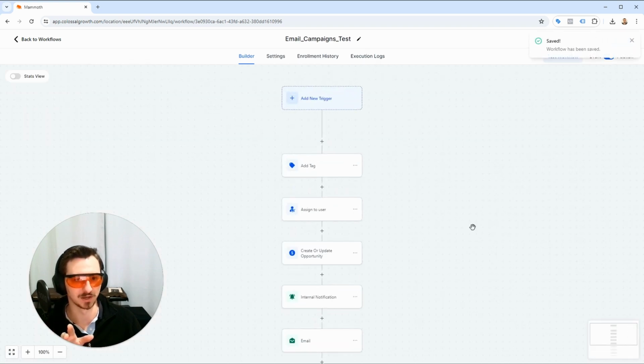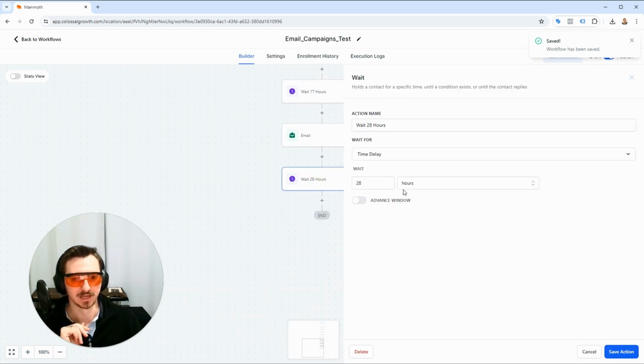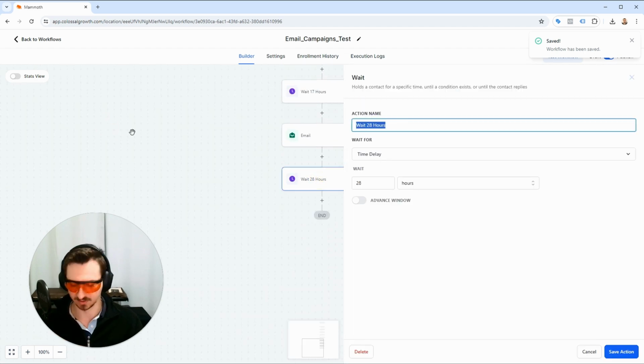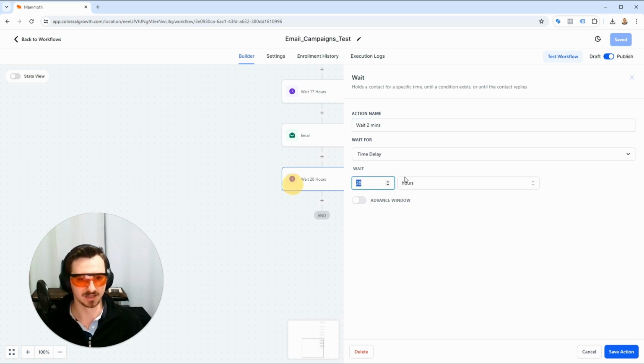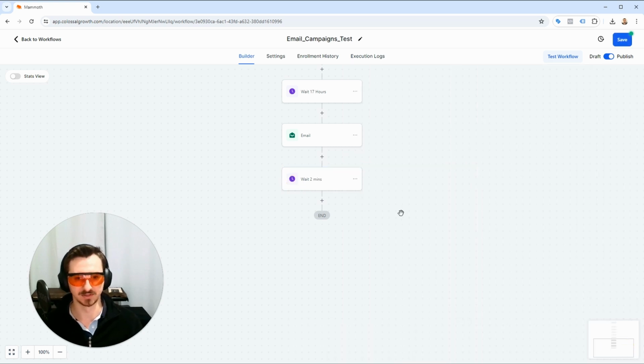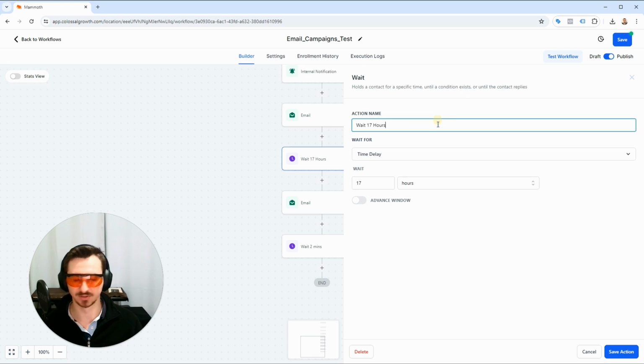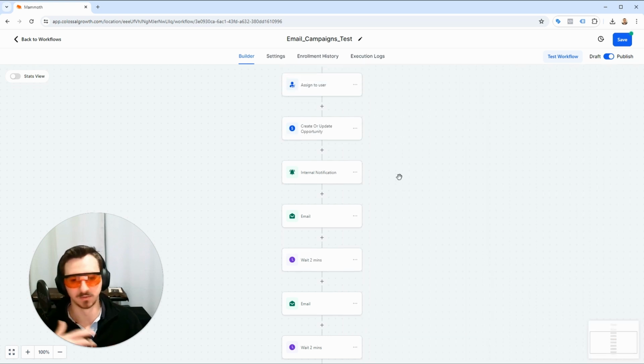Remember, you've got to have a trigger as well. The trigger isn't here because that's separate. What I would then do is call this wait 5 minutes, or maybe wait 2 minutes, and then change these to 2 minutes. That one obviously doesn't need to wait too much, so nothing actually gets sent before it, but the idea is the same. Then you could have them all come out at every 2 minute intervals or 1 minute, whatever you want to do.